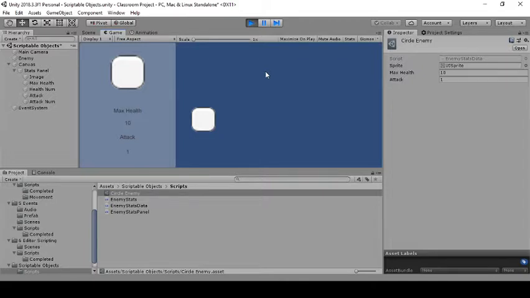So if you have a Unity event and all the functions you need to call are just in the same prefab, it's no problem. Just directly talk to them. But what if it's on a different object? So for example, let's say I want to have a special event trigger if the player gets damaged 10 times. So like that trigger, I'm not going to put it on the player. I'm going to put it on something else. So I know this is a very hypothetical situation, but stick with me.